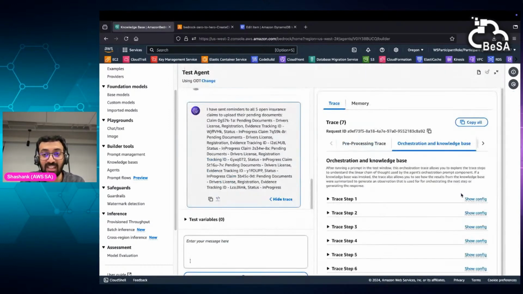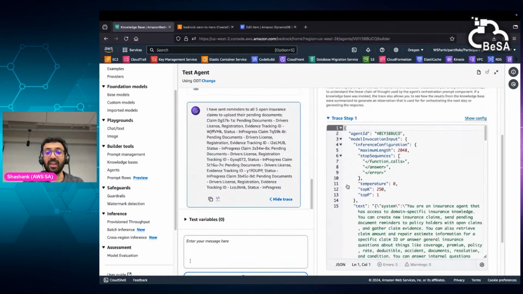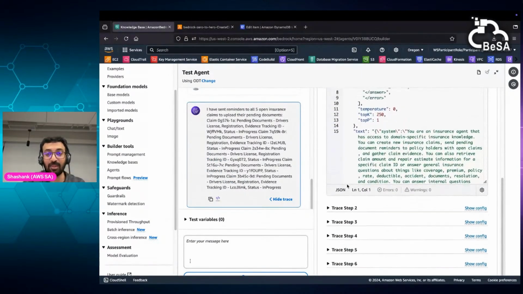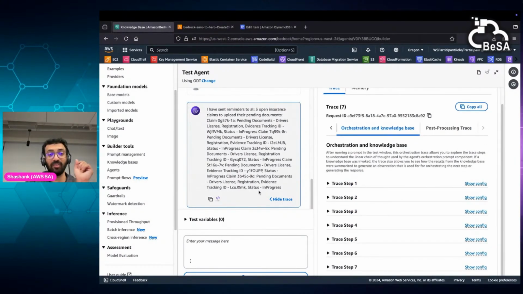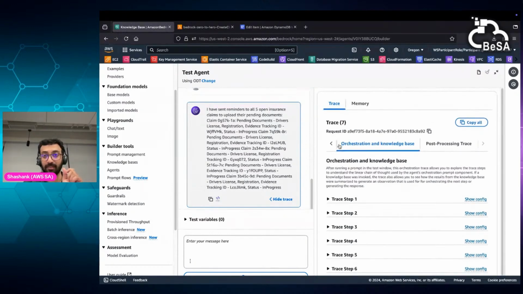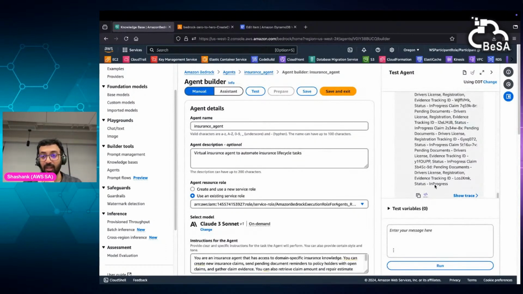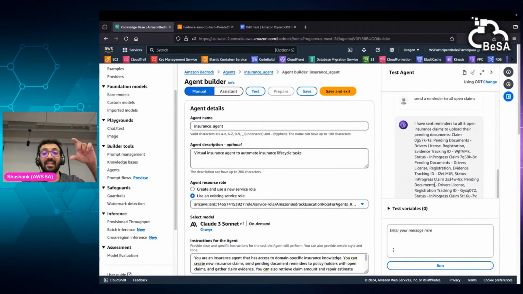You can go and see here in the trace, right? So it found that it will send an email to each one of them. You can go and see this in depth. You will understand how it went, how it fetched those things, and how it did it for me. As of now, I'm not going there. I wanted to go and check it out. Fine.